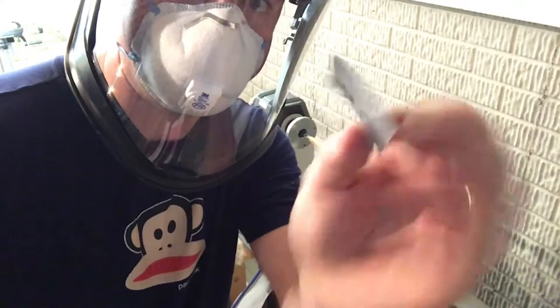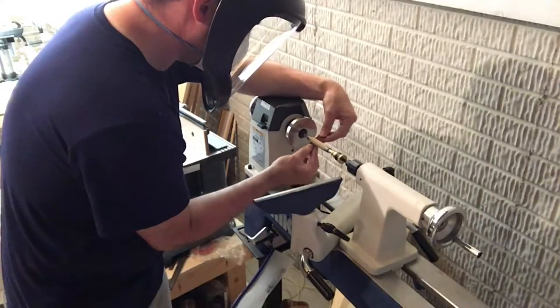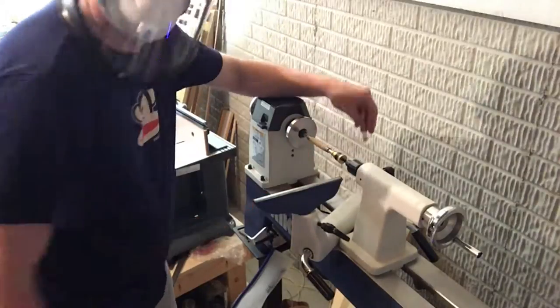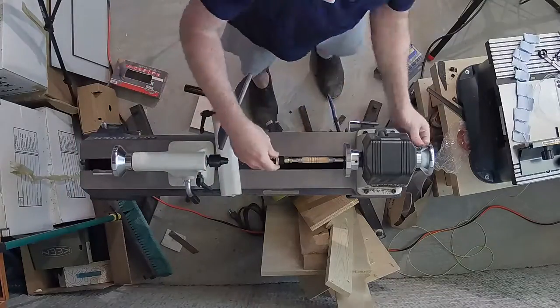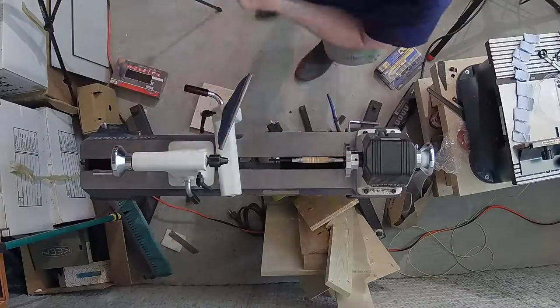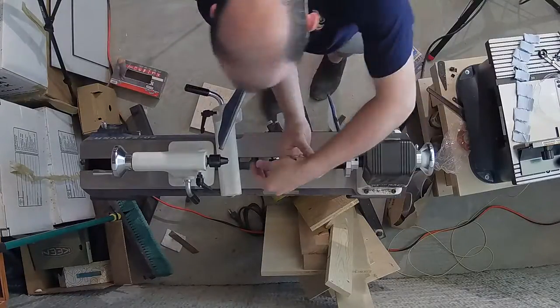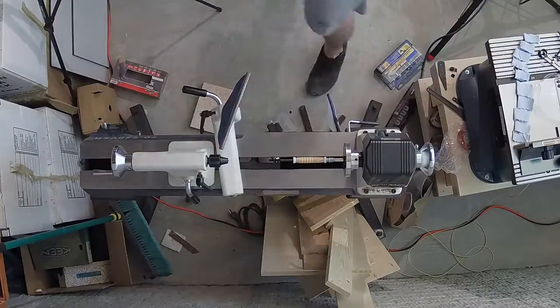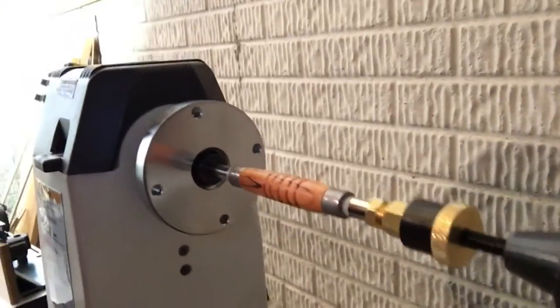240 and 320, moving up to the 600. Okay, so I just hit it with a little mineral spirits on a little shop towel, and just rub that around, and just love the color there. And it's got the 5 indents, and that's a family thing for me.